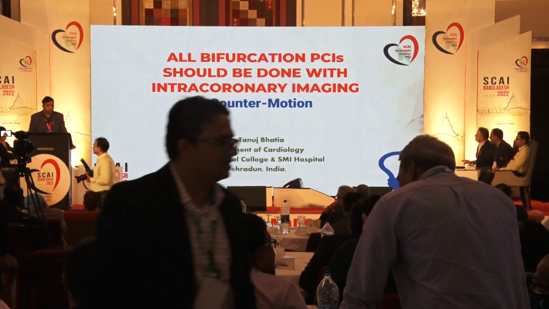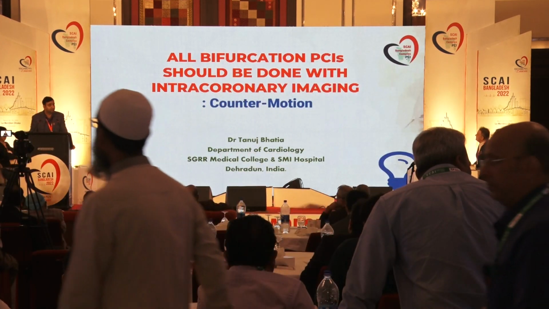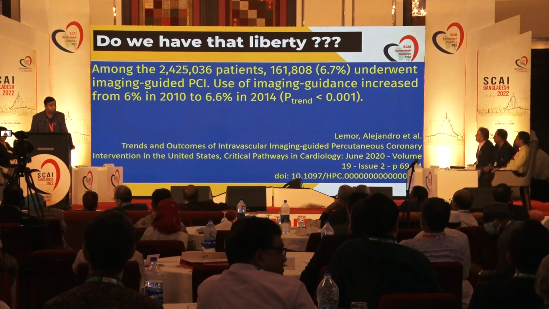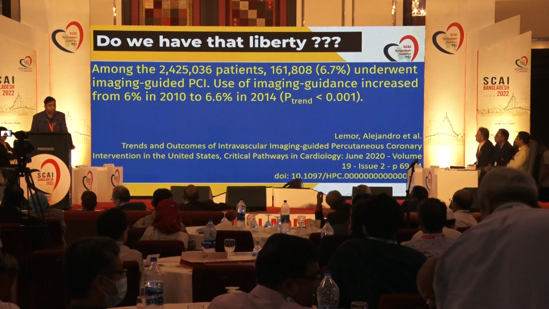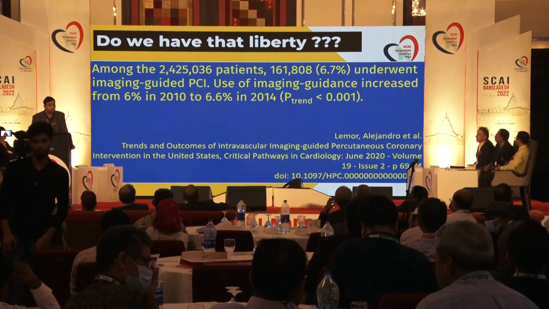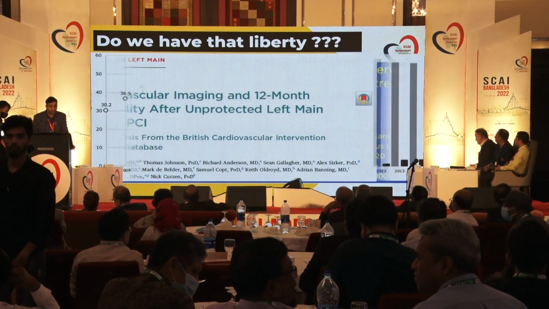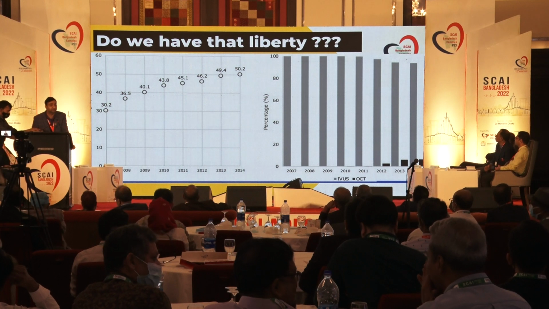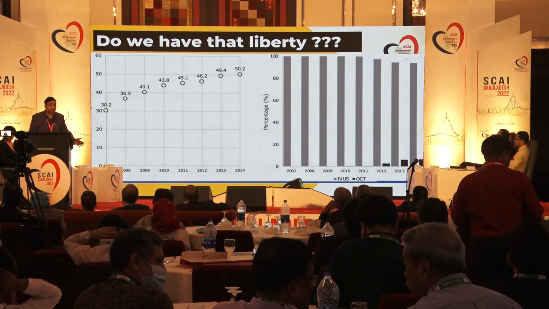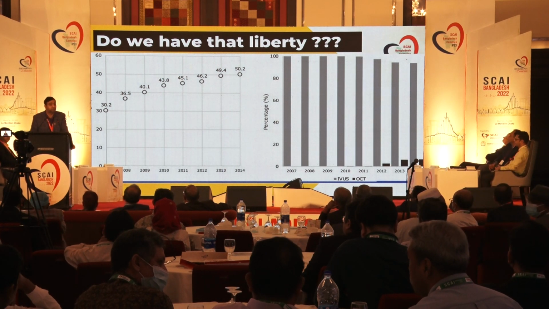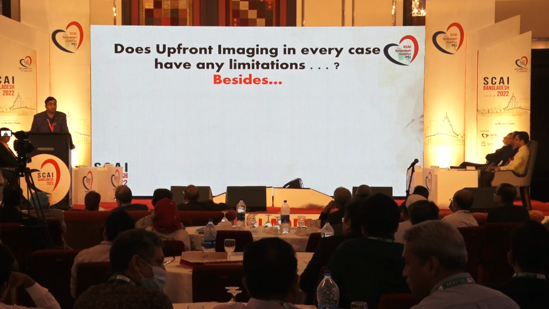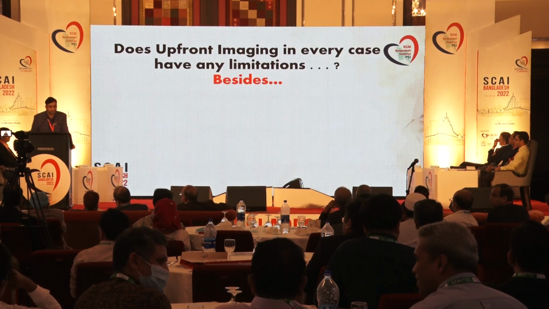So, my talk is slightly difficult because personally I would favor imaging in bifurcation, but do we add that in all our patients? The use of intravascular imaging in 2014 was 6%, but in the current scenario, especially in left main bifurcation PCI, it has stepped up to 50%. But utopia does not exist. We are not able to use imaging in 100% of patients as advocated by all the panelists and chairpersons earlier.